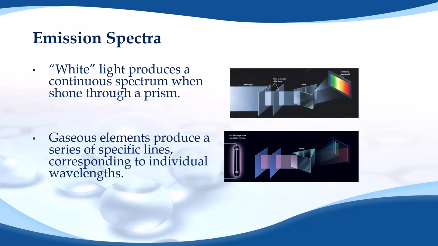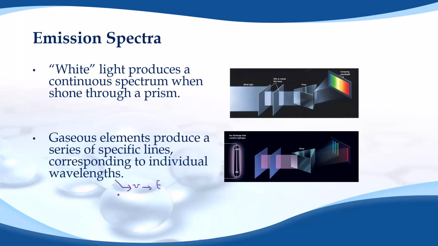So what this means is that these lines, these colors, correspond to individual wavelengths. And if we remember back to our wave equations, individual wavelengths correspond to frequencies, and those frequencies correspond to energies. So Bohr's experimentation for this hydrogen atom was that he only got certain energies of light when he shone hydrogen gas through a prism. And when you repeat this with other elements, you get similar results. You just get these lines. It's just that the exact color, energy, and wavelength of the lines change a little bit.